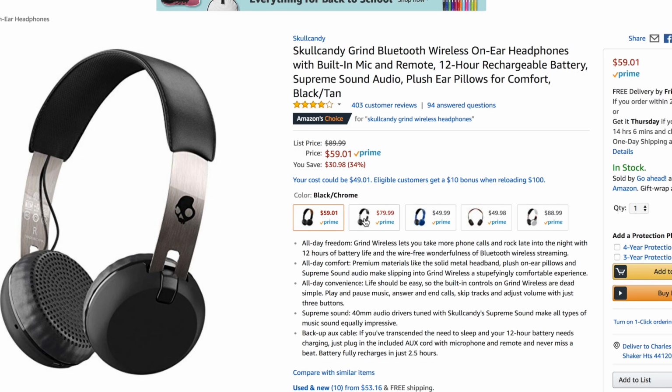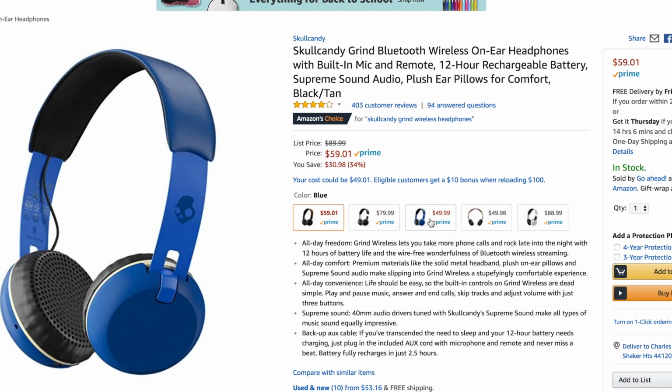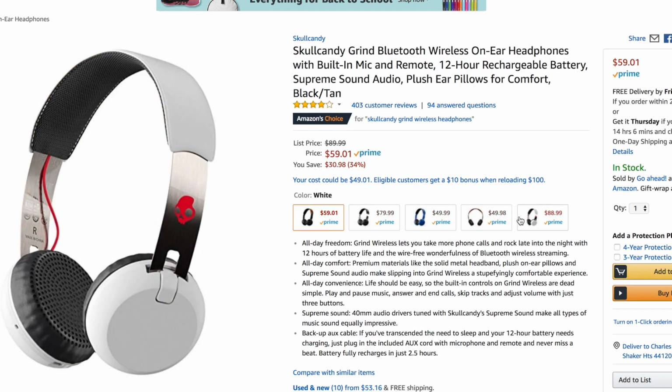Now, at the time of recording, there are different colors on Amazon, and this color, the gray, was $49.99. They had a pair of white ones that were $89.99, which is the price listed on Skullcandy's website. I don't recommend paying that much for it, but we'll get into why I don't think they're worth $89.99, why they're worth $49.99 as a consumer. And it's not because I like cheaper things. I just think that this pair of headphones at $49.99 is a perfect price.